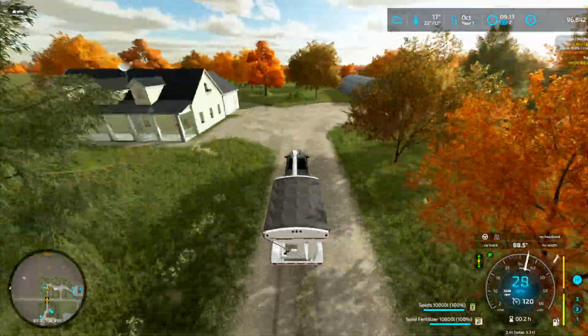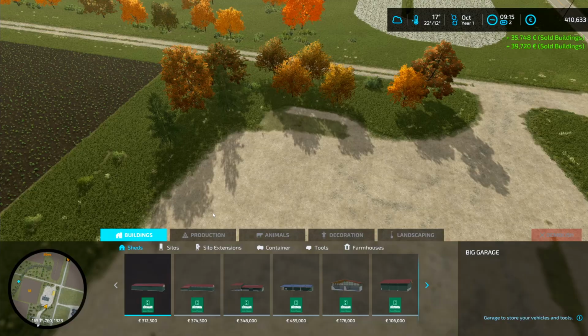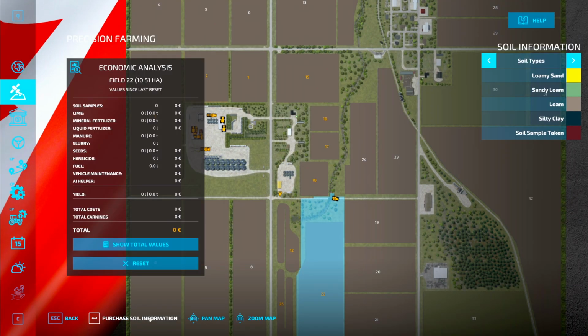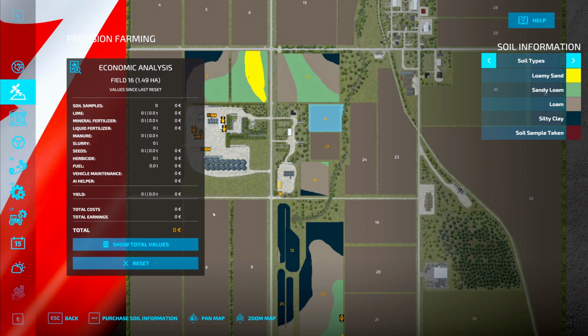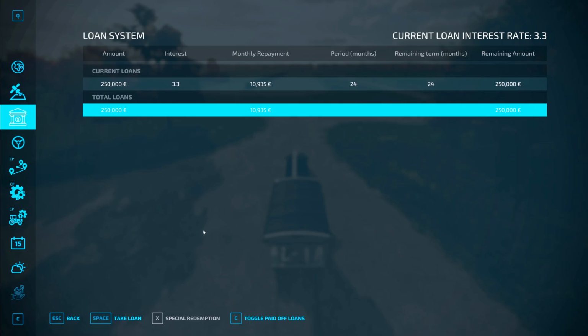My plan for this area is to place down the animal barns and the productions. I then sold off any unnecessary buildings and bought another piece of farmland. While I was at it, I purchased the soil information maps and got us a loan of $250,000 with 2 years to pay it off.